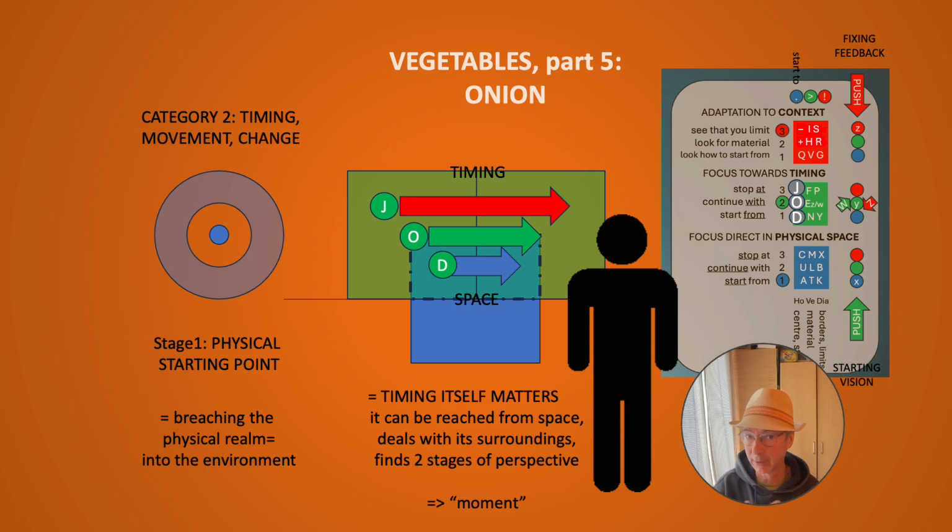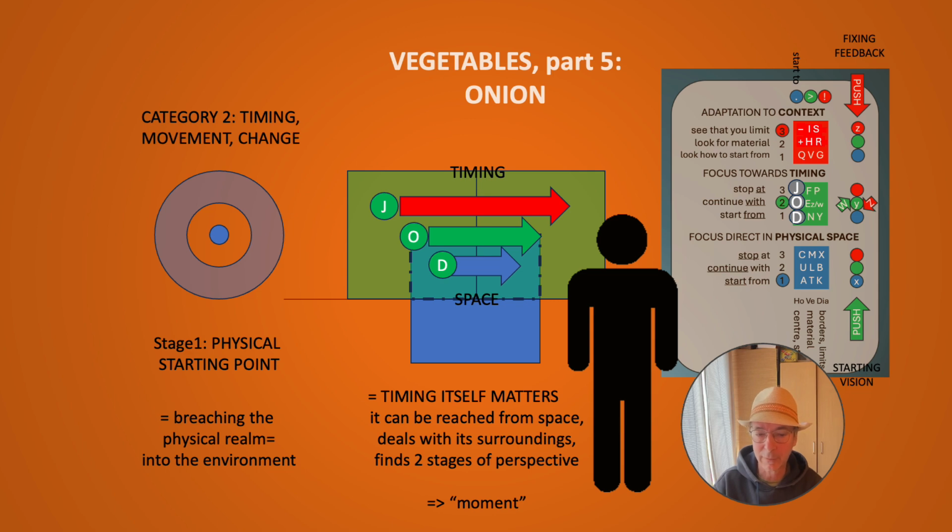It takes a while. Here I go for a bit more explanations. If you don't understand all the explanations, you can still understand the end result of onion. So don't panic if this is a bit too difficult to remember, also because I explain it differently each time. It's because I use the structure and I explain the structure, but that's the way it works, and it can be self-explanatory. So here in O, the timing itself matters.